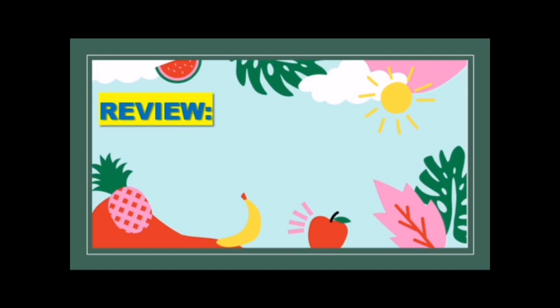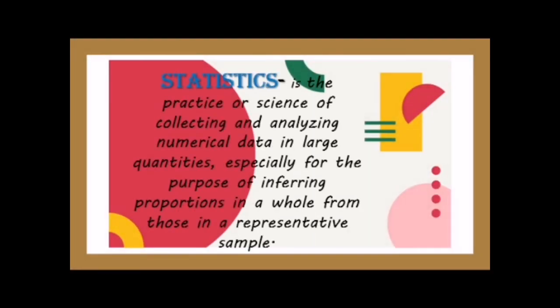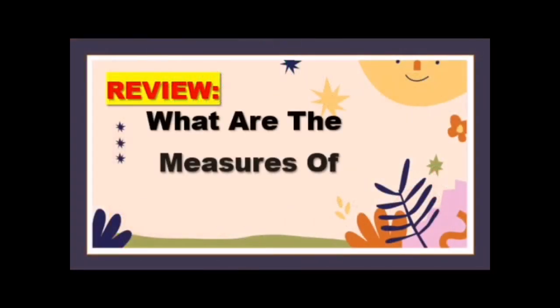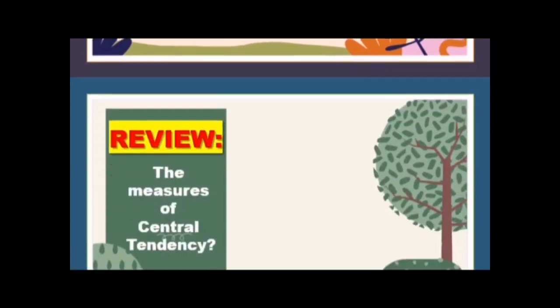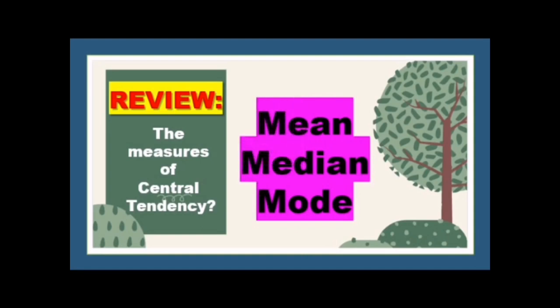But before we proceed to our lesson, let's have a review. What is statistics? Statistics is the practice or science of collecting and analyzing numerical data in large quantities, especially for the purpose of inferring proportions in a whole from those in a representative sample. Next, what are the measures of central tendency? As we all know, the measures of central tendency are mean, median, and the mode.